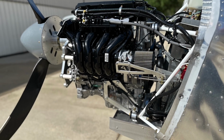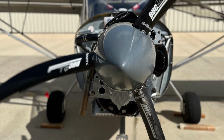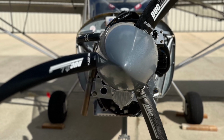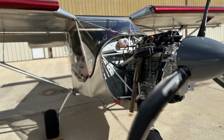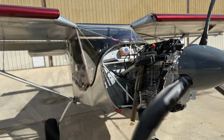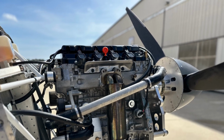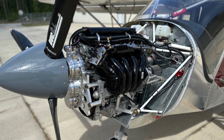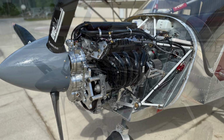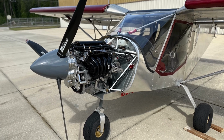Just a perfect opportunity and the lighting was just right to get some nice pictures of the 150 engine. It's a nice looking engine. It just fits perfectly in this airframe. It has the right weight. Steve can push the tail down and kind of barely have it sit on its tail, so we know the CG is perfect. Fits the cowling really nice, fits the airframe and the firewall really nice. So just all in all makes the airplane look just right.